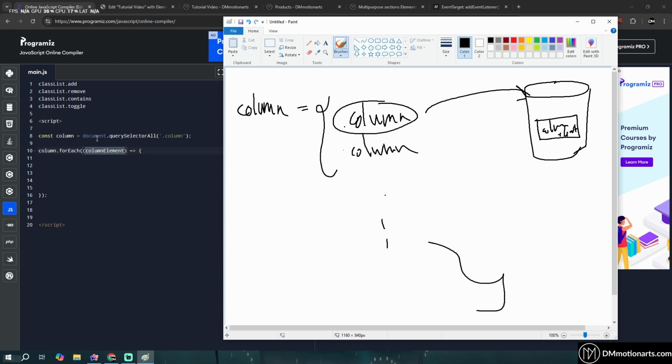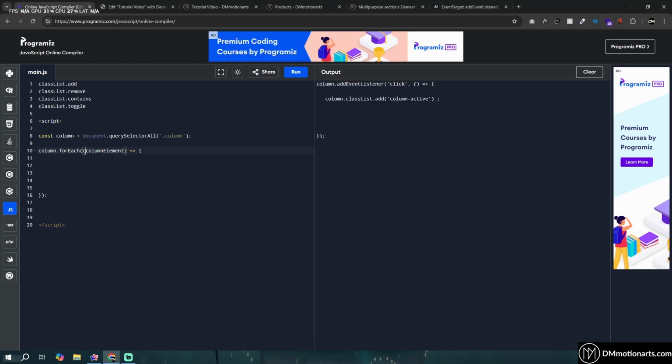Then when it runs this function again, it will go to the second one and replace the first one, so now the second one is in this container, and it would do all this code. Then it will take the third one, replace this one, and do it for this one. So think of it as a temporary variable where we are just storing each element in it, one at a time.